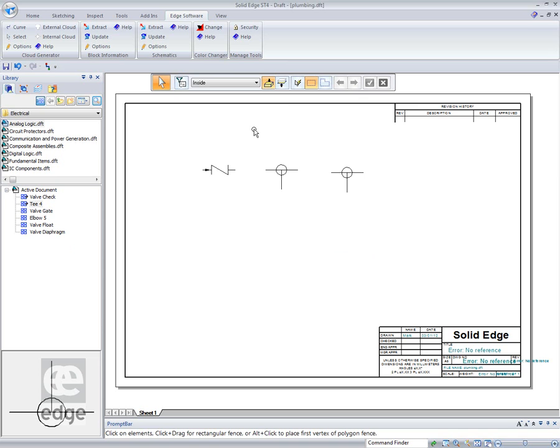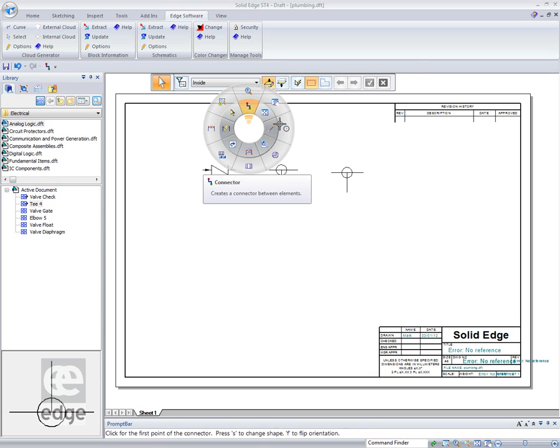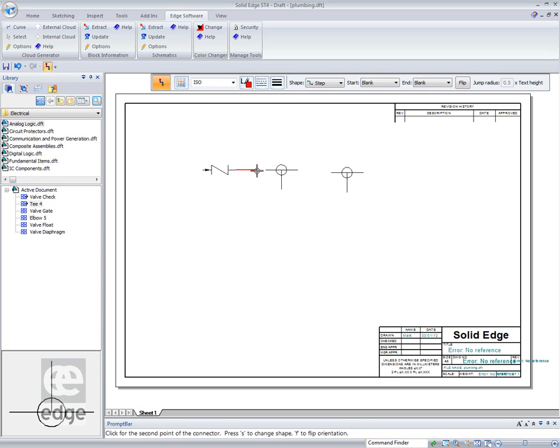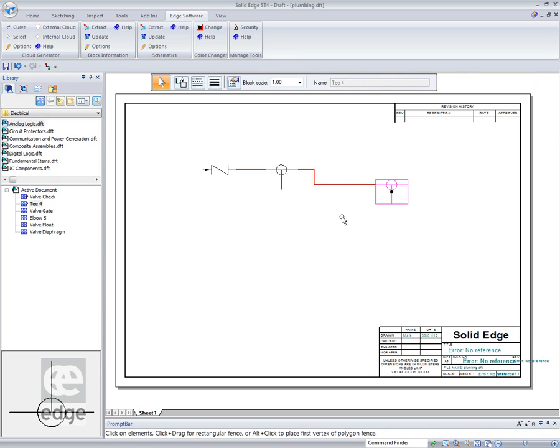I might just put a line between those. Sorry, wrong type. A connect between those, so I'm putting a connect from here to here and from here to there, and they're both step type connects. So if I move one of my components, here's my select tool here, and move that component to here, then we get that step.